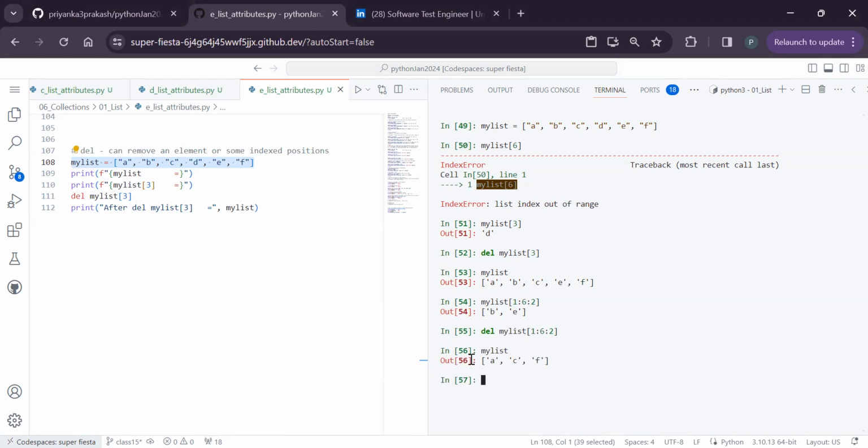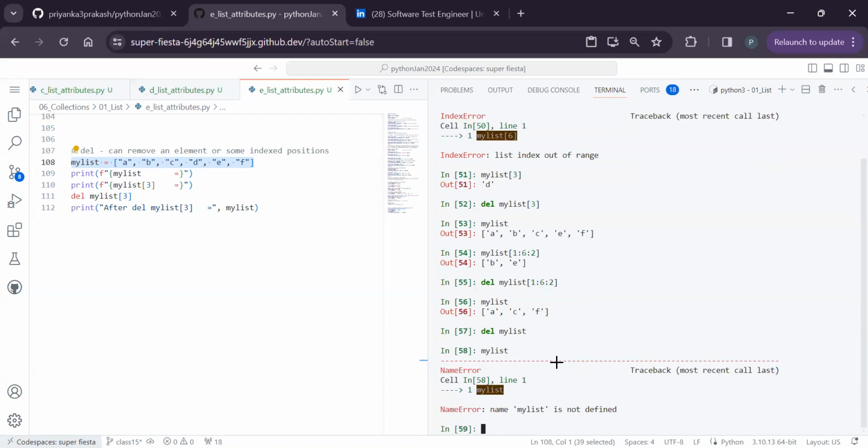If you ask for my list, did you see both values were removed? So del is so powerful that if you can index or slice any object and give that to del, it will remove it. Not just that, if you give your list, my list, meaning you got something, right? If I write del before my list, even your list will be deleted. At last, you don't get anything at all. After deleting, if you ask what is my list, it says I don't know. So that is the point. So del is so powerful that it can delete anything.